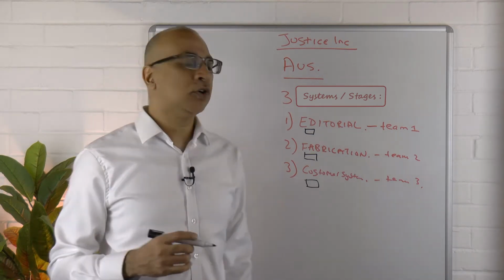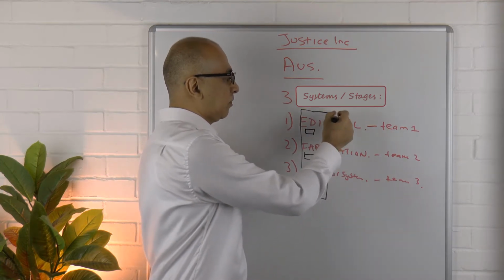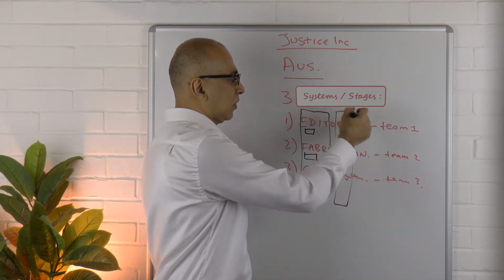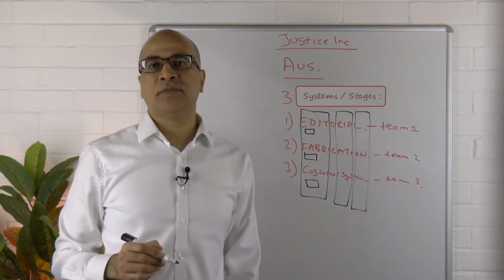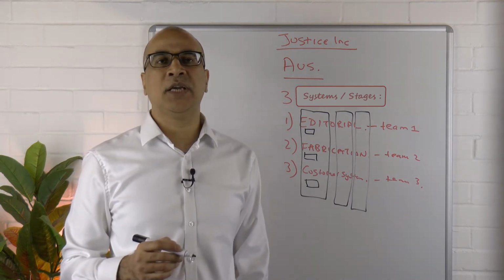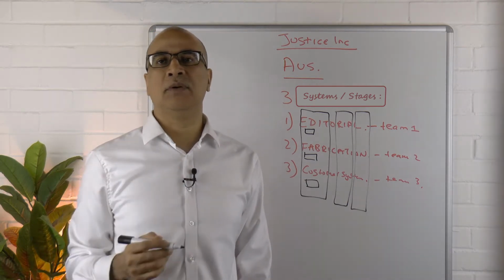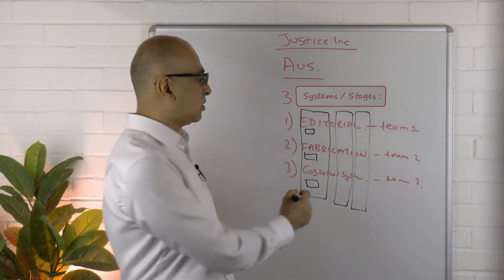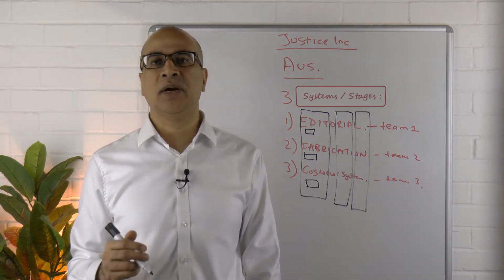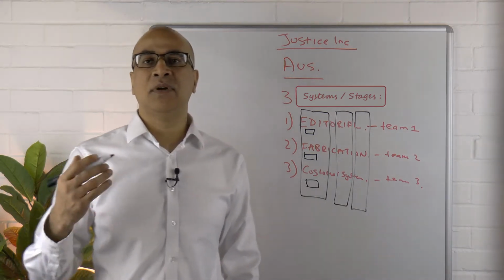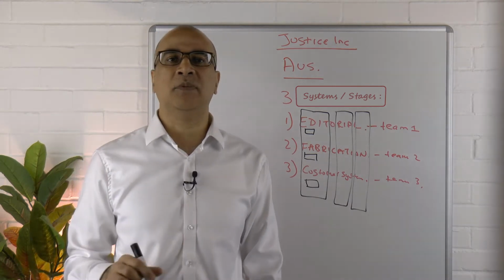The other way we could do it is to look across and slice our teams across these 3 systems. For example, imagine we are providing family law, corporate law, and criminal law. We might want to slice up our teams by family law, criminal law, and corporate law. In that way, we can actually release something valuable to the market. Each team is able to do that. Now, that would be the optimal way to do it.